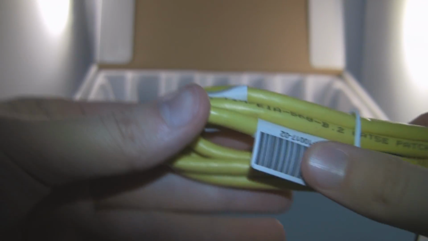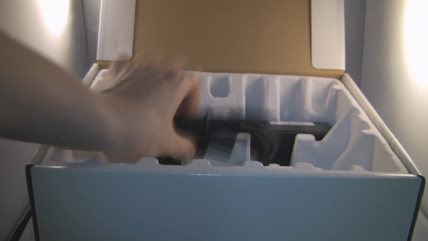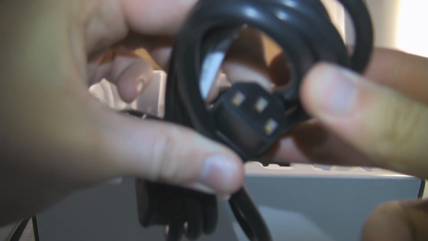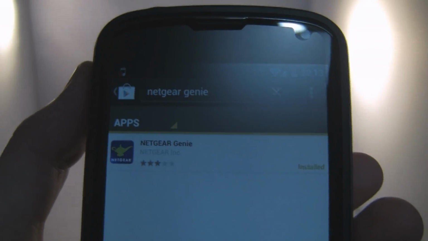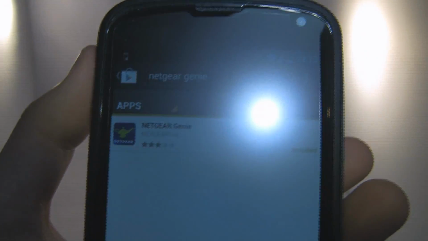Okay, so we get some preset wireless settings as you would expect in the box. The actual router itself, of course, so we've got some manuals, no disc, I was surprised to see. Yellow Ethernet cable, that's gorgeous. It's Cat5e, he didn't even give me a Cat6. So standard Ethernet cable, random power lead, so it takes a 3-pin Molex, like a PC does, into the power supply.